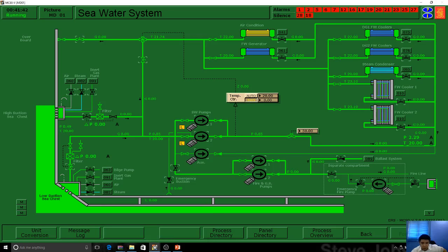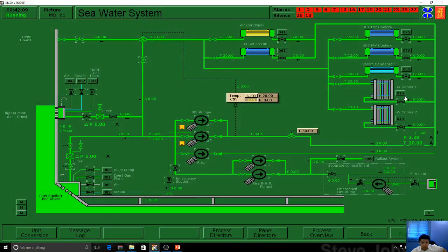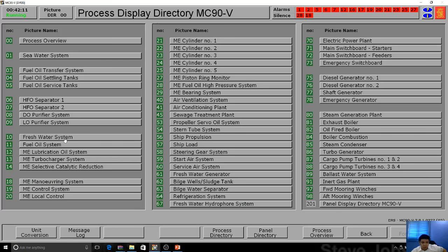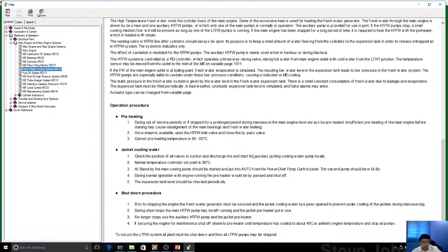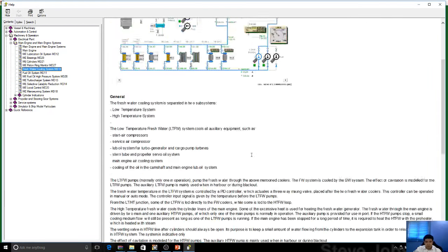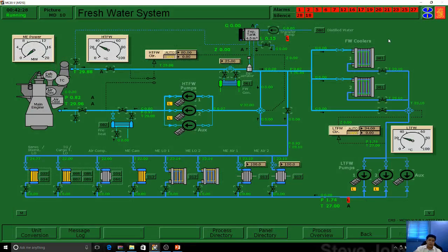Kongsberg has recently upgraded to version 2.9 with a walkthrough system, which has already been deployed in the Philippines for around five to seven installations, with more coming. As you can see here, there is a question mark. If you click that specific question mark, it goes to that specific module. For example, if you go back to the process directory, move to the freshwater system, and click on it, it goes to the documentation. Kongsberg is heavily documented, with operating procedures already embedded in the simulator for easier access — including preheating and operating procedures.